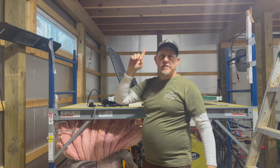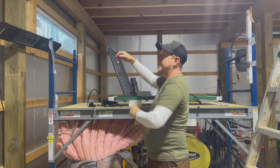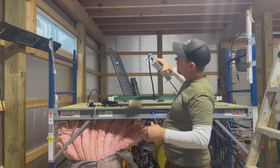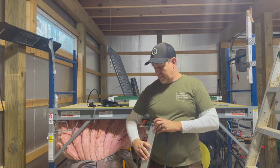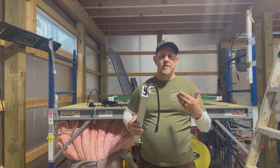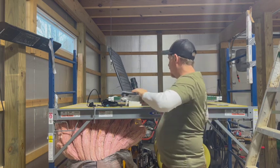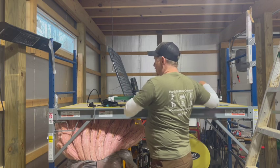Now we have what we're going to hang from. I just put eye hooks in the ceiling and hung this on there, so we'll do the same with the other. The LED driver has settings: off, 25%, 50%, 75%, and 100%, so you can change the brightness of the LEDs based on the cycle or time of year you're emulating for the plants. That's a pretty cool feature — it'll keep you from burning up your plants.